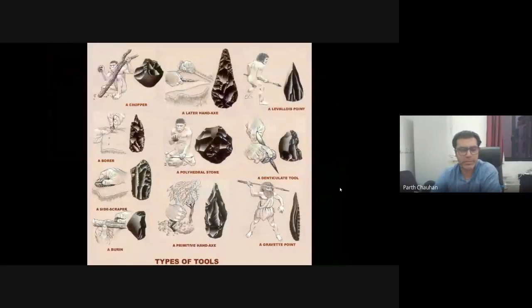And then different tool types from lower Paleolithic onwards, they have different functions. Of course, you can use a chopper for scraping and chopping, but a scraper is better for scraping than a chopper. It always depends on the context, on the function, on the raw material, on the limitation of that tool type. Also, it depends on the skill of the user, for example. Maybe a specific expert can do many things with a flake that a novice cannot.